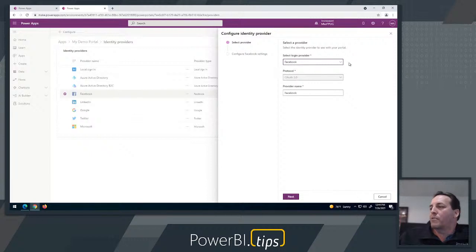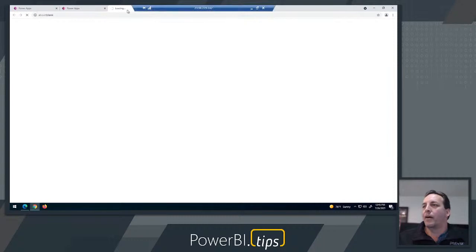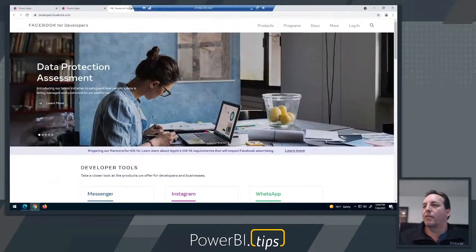As for this Facebook that I'm showing here, if you're going to do this, we'll call it Facebook, I don't know why anybody would want to change these names, but I guess they would like to confuse people. What you have to do is go to developers.facebook.com, which they give you a nice little pop out link here. I'm not a Facebook user, so I can't really log in and do any of that stuff.